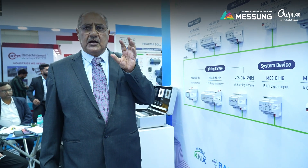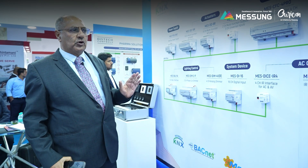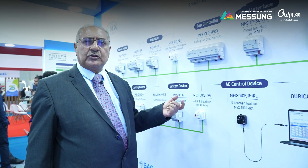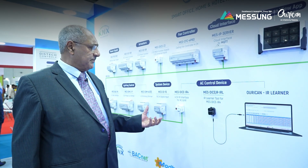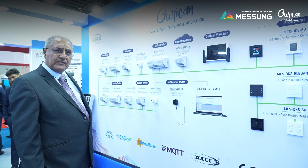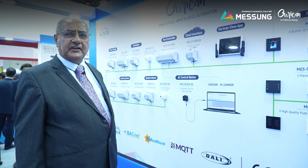In the Mesum Unify concept that we have brought in, not only are we taking care of the HVAC by the building automation controller, but all the offices inside the building can be controlled by the KNX and DALI interfaces. One of the very critical interfaces we have developed is the Oricon IR product — by connecting through IR you can connect various devices like air conditioners, TVs, and audio amplifiers, allowing very easy but complex control at a very effective price. All in all, we have done the whole spectrum of KNX and DALI products for automation on the KNX platform, and this is one of the complete sets of controllers made in India under our Make in India initiative. Thank you.